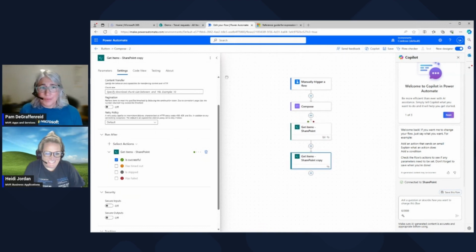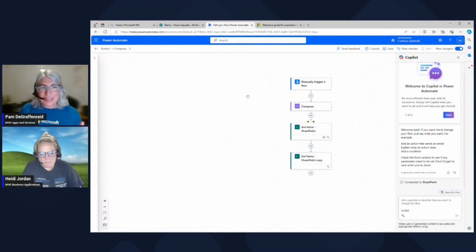Bummer. Is it worth a try though? I mean, that might be something that you do want to be deliberate about setting, because I could very easily see having that set, copying it over, and forgetting that I had it set. Although with the new visual indicators, you would be able to see. So maybe that's worth considering. That's true. I've heard that there have been improvements in the copy paste experience in general too for the new designer. So that's good to see because it sometimes worked and sometimes didn't in the old designer.